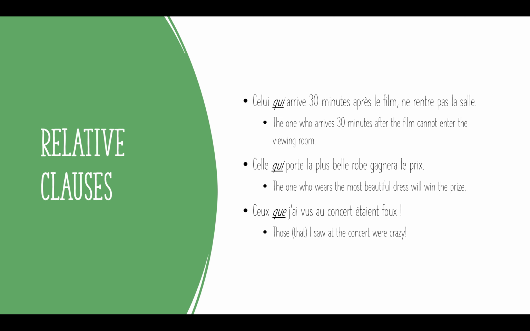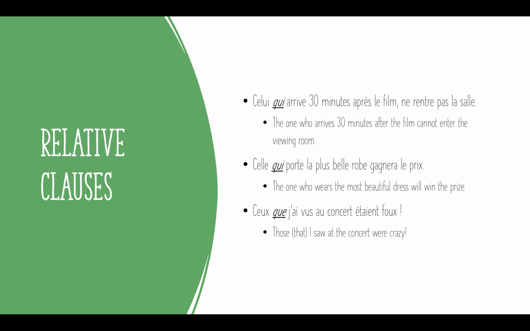You will notice that VUS, vu, is the past participle of the verb voir, which is to see. But you have your direct object preceding your past participle here. So that one is a little bit different from the other ones. The other ones, the celui and the celle, are the subject there. And so again, we're hearkening back to the lesson we had on qui and que, where qui replaces a subject and que replaces a direct object.